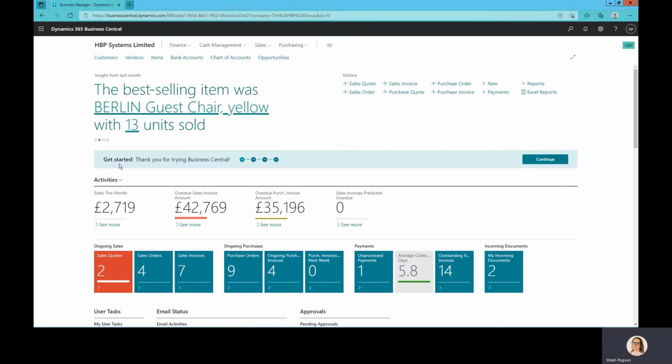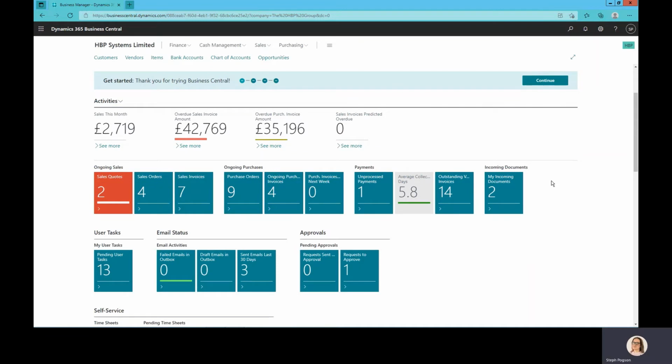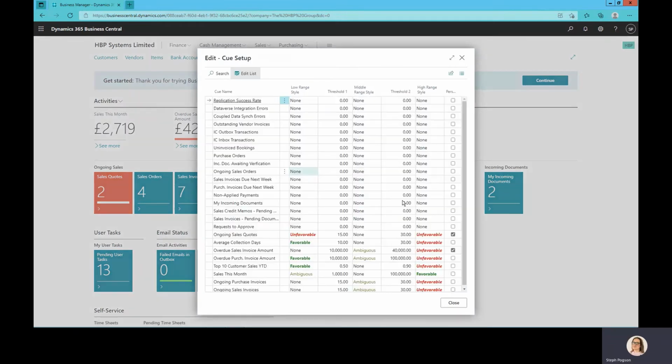System admins can build these and assign them to users, or users can choose which one, depending on their access. Within this Role Centre, it's giving me insights into things that are pertinent to me, and anytime any of these insights or these cues have a hyperlink associated with them, I can drill into more information. So do I want to go and have a look at the best-selling item, or do I want to just get on with my day, really is the decision. These cues and activities can be tailored. So within our queue setups, I am able to control alerting. So I can say, as we can see there, if the ongoing sales quotes are under 15, so we haven't quoted enough, do I want that tile to appear red?